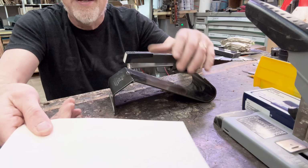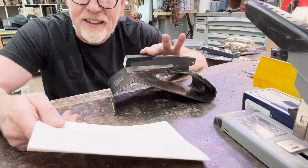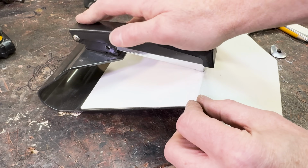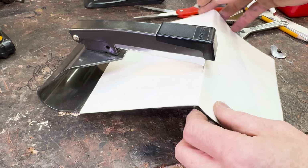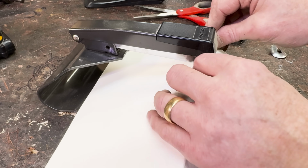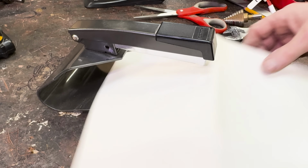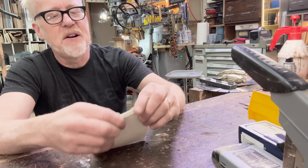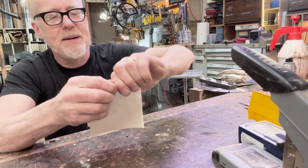Dude, I can't tell you how awesome this is when I have needed it. They're not that expensive and super freaking useful. So this became an immediate addition to my staple collection. Now let us say you have a very, very fat stack of paper.